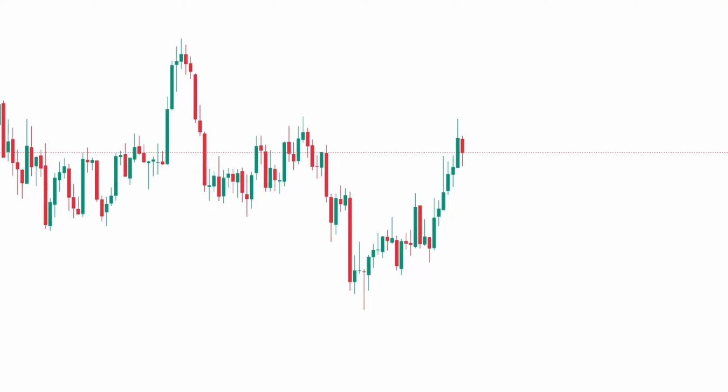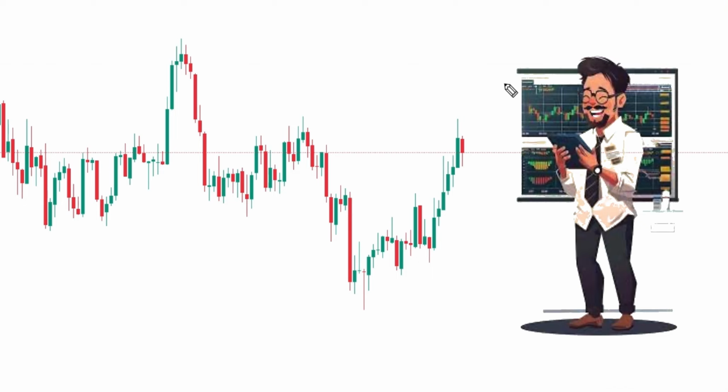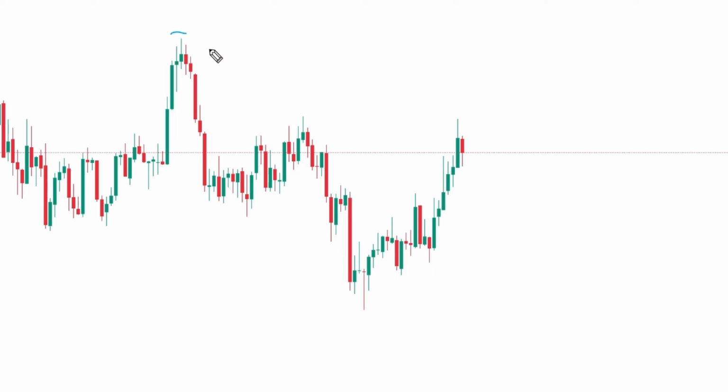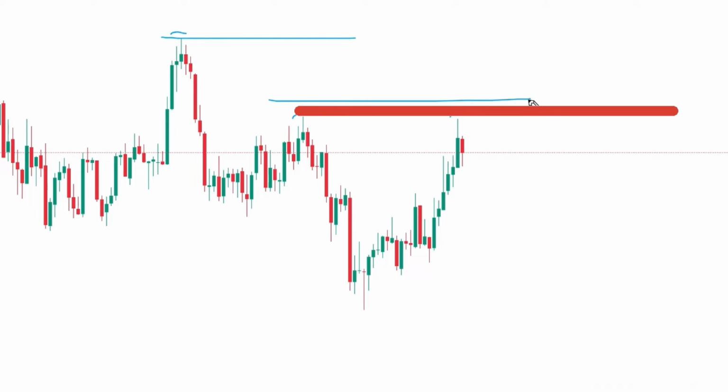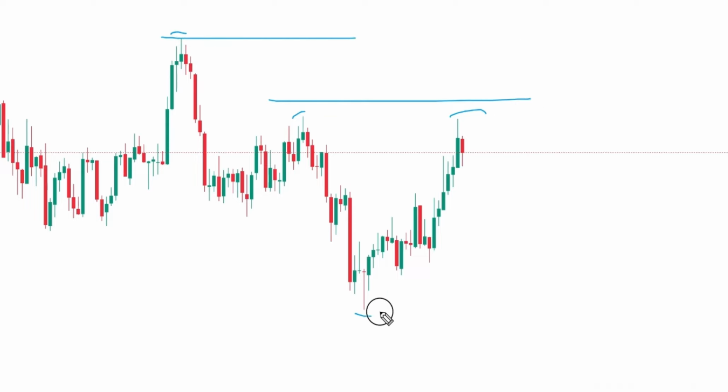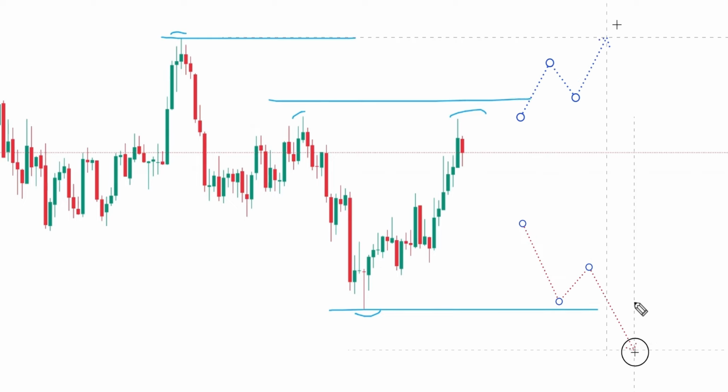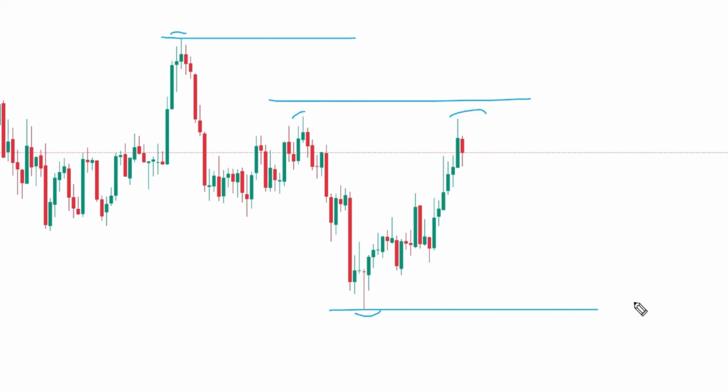We have the same chart and will now mark the liquidities according to the smart money traders. Now what does a smart money trader see? We know that we have the swing highs over here on which we have all the buy stops pending, which means stop losses, and we have these lows on which the sell stops are pending, again the stop losses. Now as a smart money trader, I want to see the price raid one side of the liquidity so that I can plan a reversal from those levels.